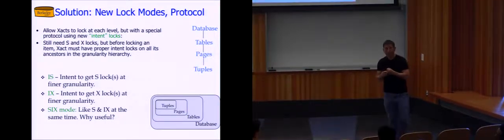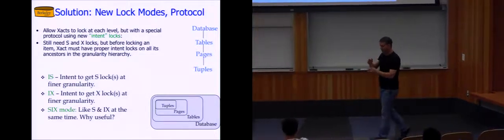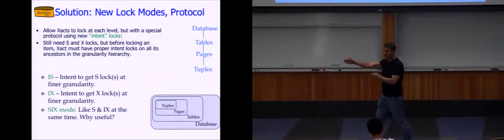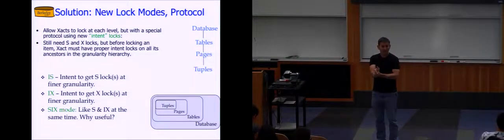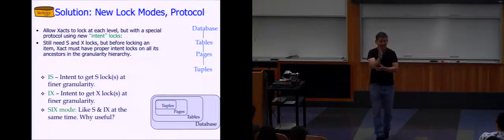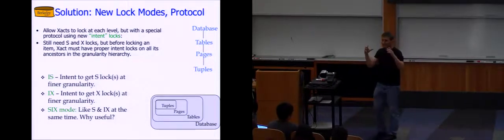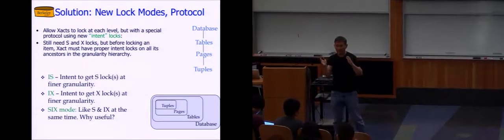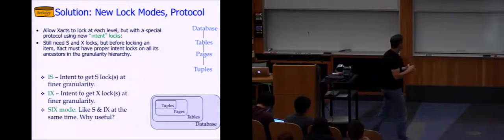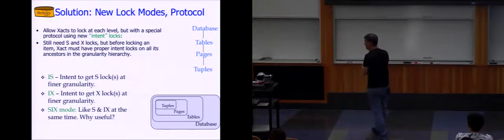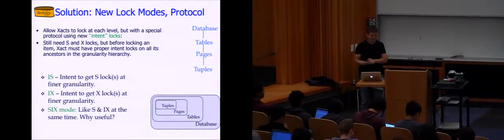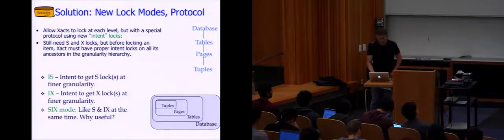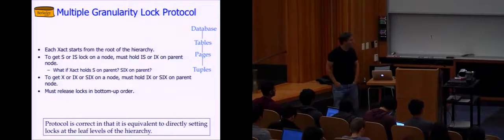Awesome. Update a tuple only when some predicate holds. So I want an S lock because I'm going to scan the entire table looking for tuples to be updated. And when I see a tuple that needs to be updated, I'm going to need to get an X lock on it, right? So I have an IX lock on the entire table, knowing that I'm going to get some X locks. And then I get the individual X locks on the tuples. But I need the S lock on the whole table because I'm going to scan and read. I'm going to read all the tuples in the table. So S and IX come together quite often when you're doing relational updates, where you say update where predicate. Great.